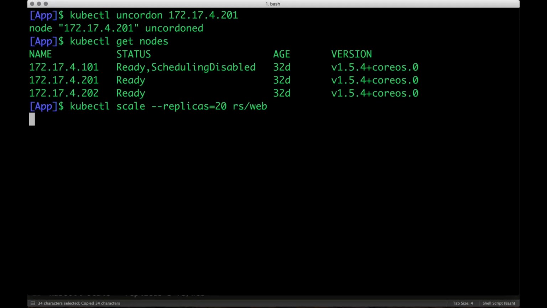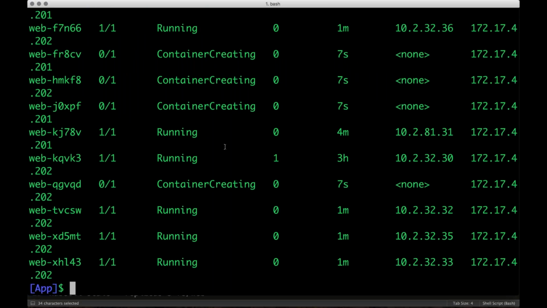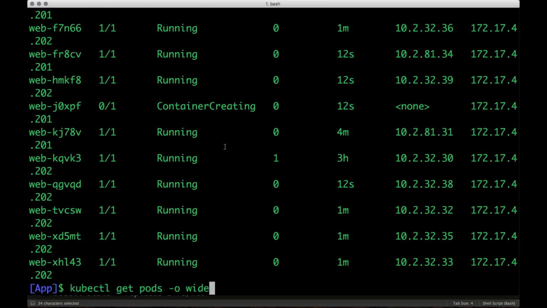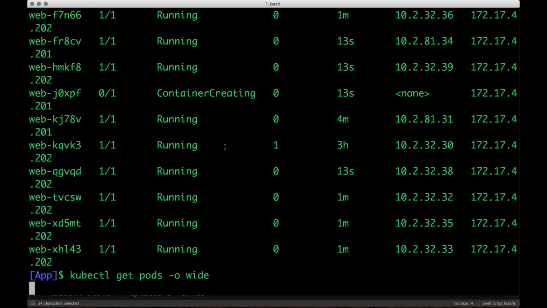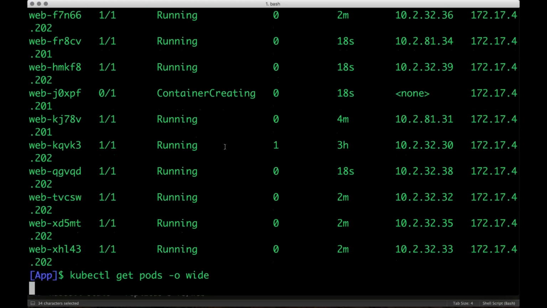So now let's go ahead and scale the replica set to 20. As this operation takes place, we'll notice that the pods are going to be deployed on the node that has been uncordoned, and very soon all these running pods will be successfully scheduled and placed on the uncordoned node. Let's give it a couple of minutes.